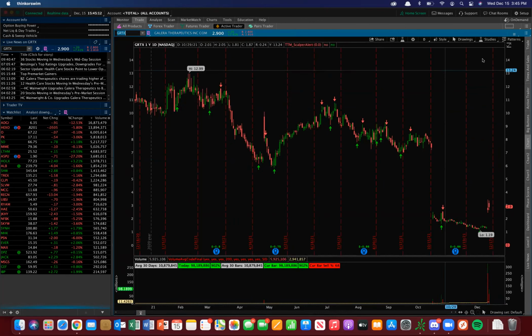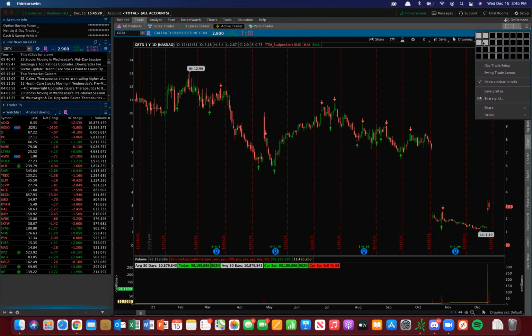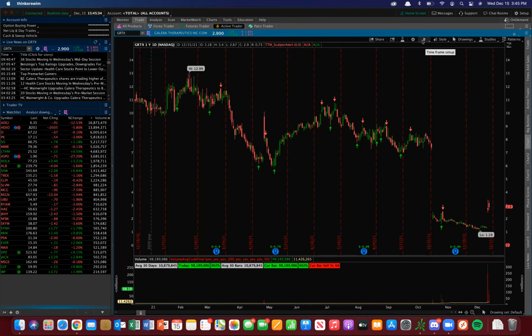Now I'm going through the actual gear icons on the actual charts. Okay, we're going to talk a little bit about how to change the perspective or the time frame of the charts. Okay, for the active trader chart right here, your chart should look something like this now, right, guys? If I told you, just remove the 4 boxes, the other boxes, by clicking this on the top right hand corner. Okay, click on the daily, right? It starts with a D. Yours might be with a 5 or 1 because I don't know what the default setting is.